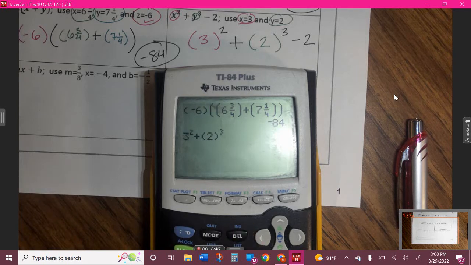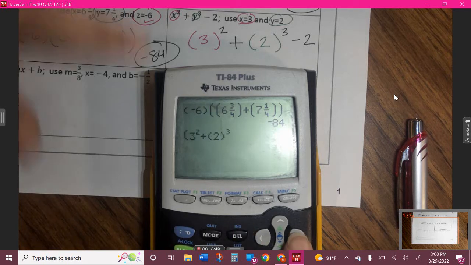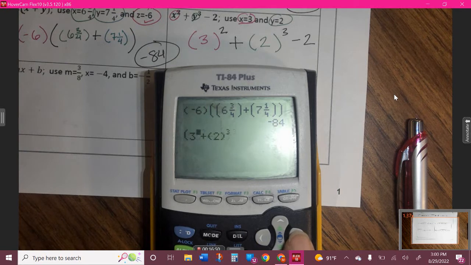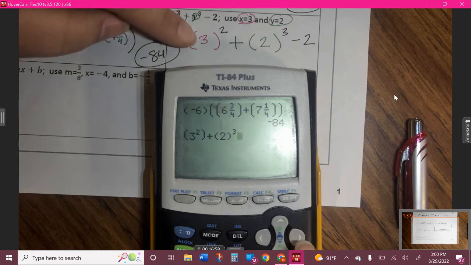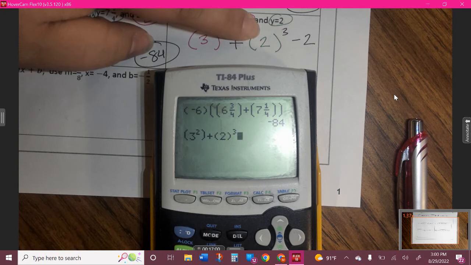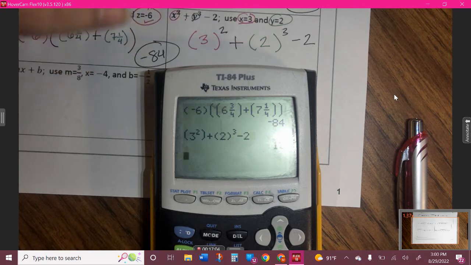by second, insert. And I want it over the plus sign is where I want the closed parentheses instead of the plus sign there. So I'm going to insert something there as well. Insert the closed parentheses. There we go. So I've got 3 squared plus 2 squared, 2 cubed minus 2. And that is 15.